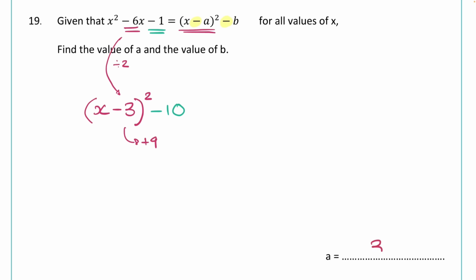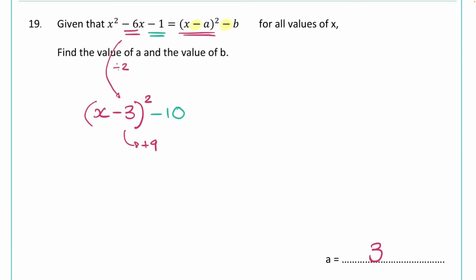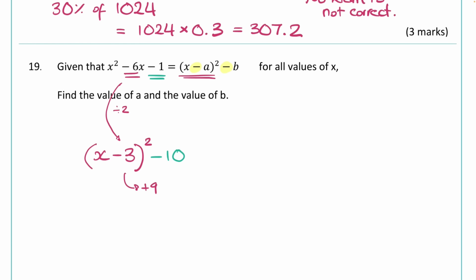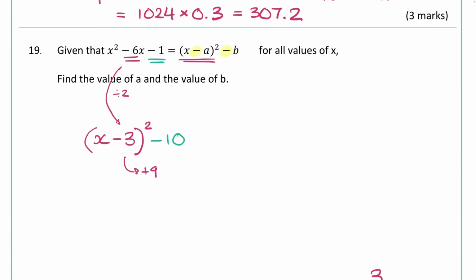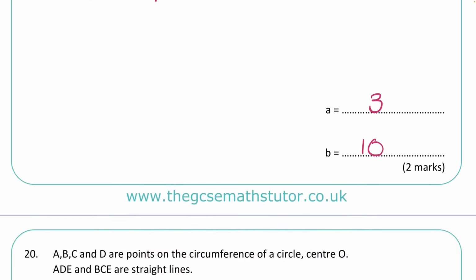So just be really, really careful here, particularly when those sorts of things are thrown in, that you are super careful with the symbols that are in front of a and b, because those negative symbols are already there. And if we said a was negative 3, well, minus 3 would actually make it plus 3 and it wouldn't match. So just be super, super careful when you have those symbols already in place for you. And there we go, that is completing the square.